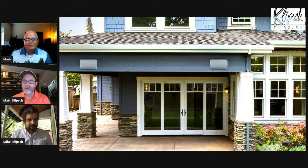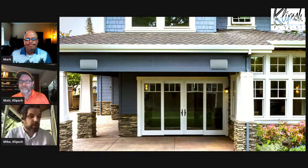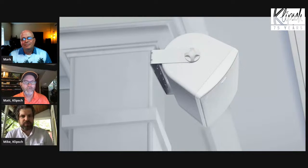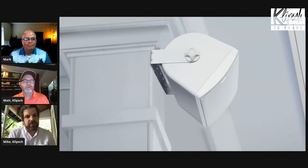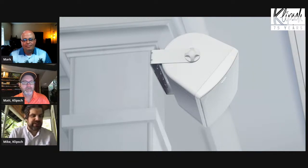Yeah. So most receivers nowadays have either an unpowered or even a powered zone 2, and powered meaning there's an amplifier built in. If it's unpowered, generally you'll see zone 2 out and it'll be a couple RCA jacks. In that case, you need to run a separate amplifier. But if you have a receiver that has a powered zone 2 out, meaning speaker outputs, you can run them straight to the speaker. And what that will allow you to do is run different content or the same content that you're running on your indoor system to your outdoor speakers, which is great. If you're having a party, you can run playlists inside and outside from the same receiver. So it's a really easy way to control whole home audio from an existing receiver and add on to that system and grow the system as your house grows or as your family grows.